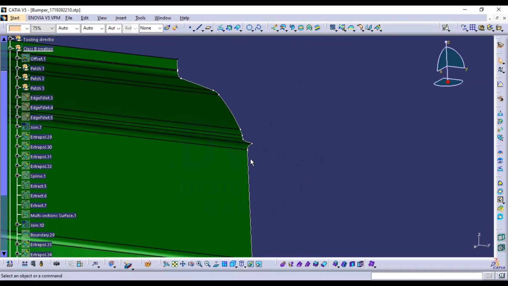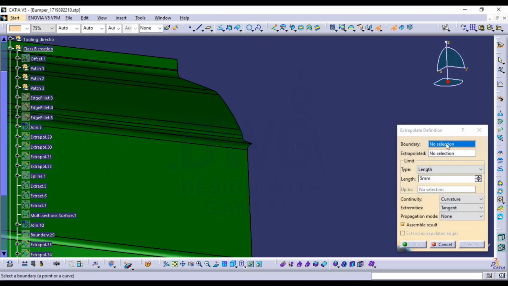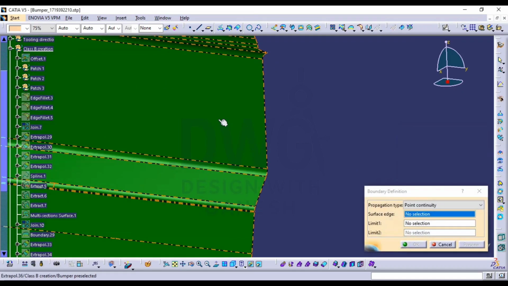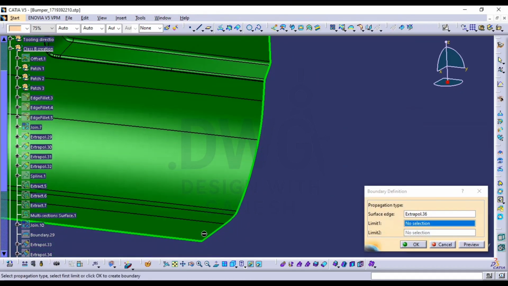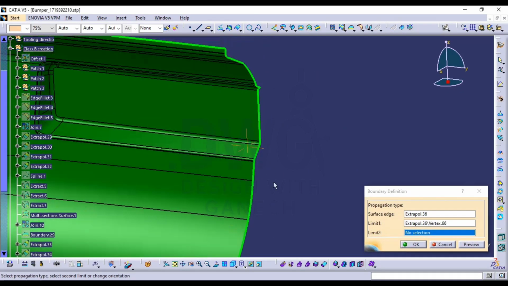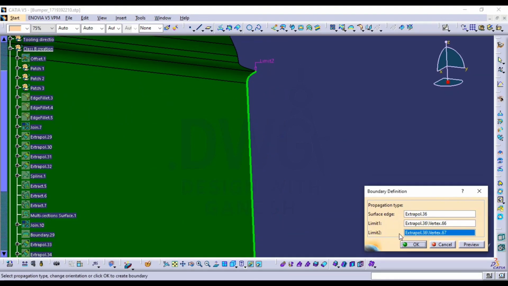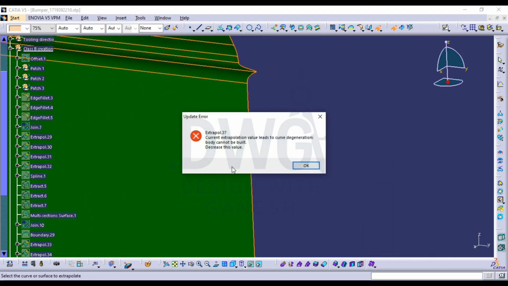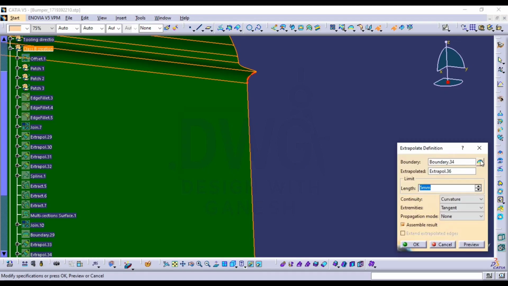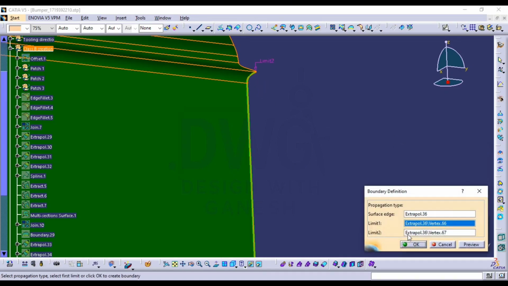Okay, so what we're going to do is delete this curve. Okay, double click, right click, create boundary. So first point, second point, click on OK. I think still it is second limit, I have to change. Click on OK.